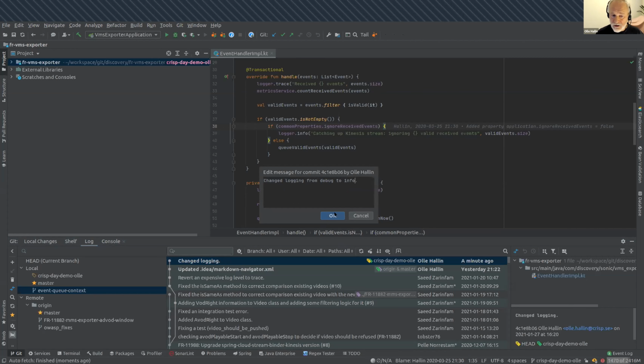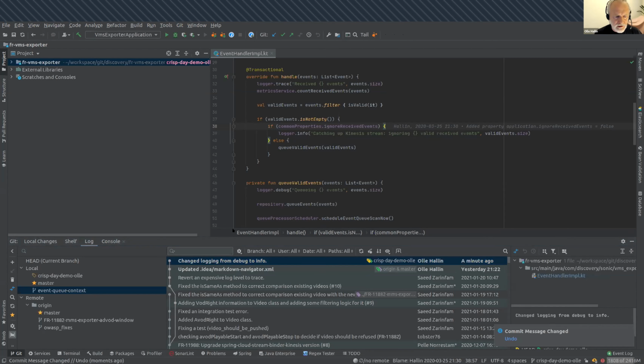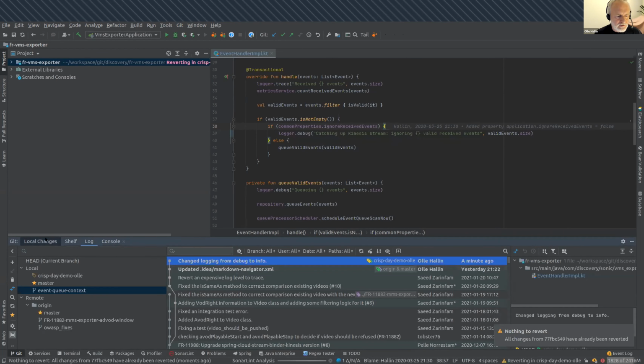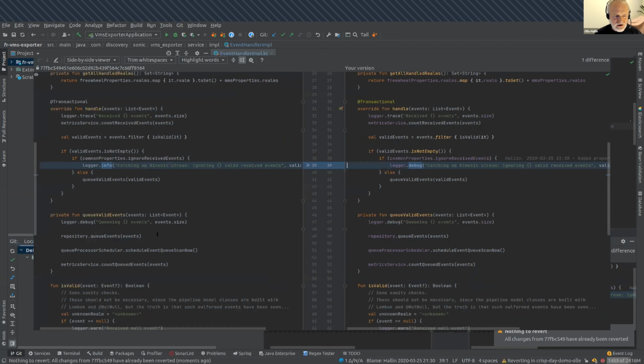You can do this with the command line, but it's not easy. You can do it, but it's cumbersome. It wasn't good. I changed my mind. I revert this one. Revert commit. And what happens is that you get a new change with the reverse.